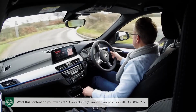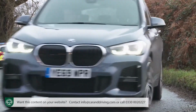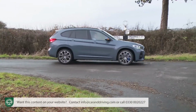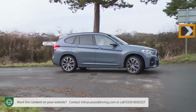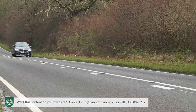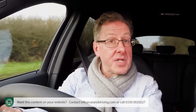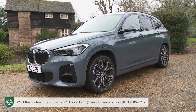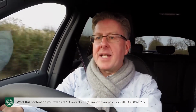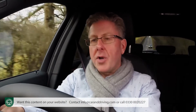We're talking here of things like on-demand use of auxiliary units, electric power steering, low rolling resistance tyres, brake energy regeneration and an auto start-stop system to cut the engine when you don't need it, stuck in traffic or waiting at the lights. The auto transmissions also include a coasting function that disconnects the engine at cruising speeds until you need it. We should also mention aerodynamics, which inevitably play a key role when it comes to matters of efficiency. To that end, there's a sleek shape with smooth-surfaced underbody panelling that creates a relatively slippery 0.32 Cd drag factor. Of course, the driver must also play their part, so there's an optimum gear shift indicator on the dash and an Eco Pro mode you can select in the drive performance control system that'll focus all the car's systems on ultimate frugality.